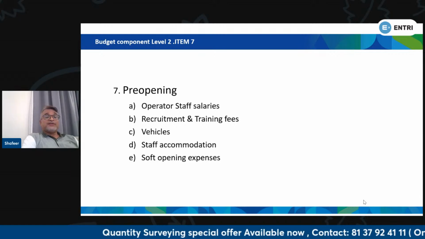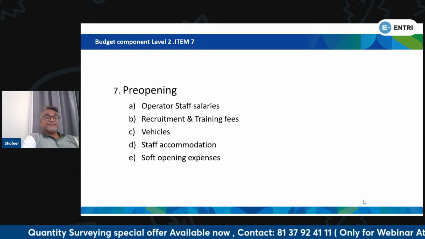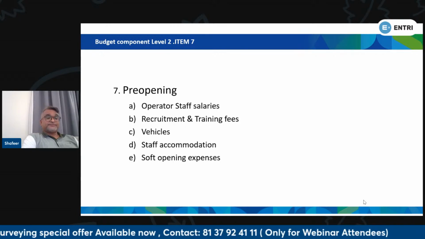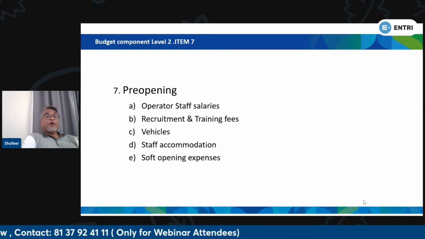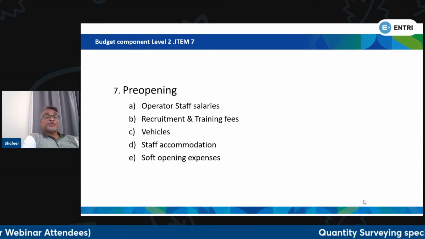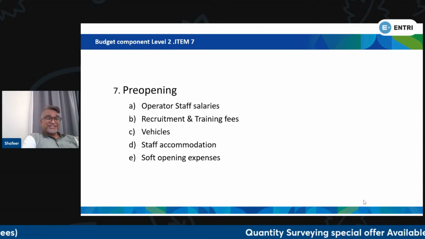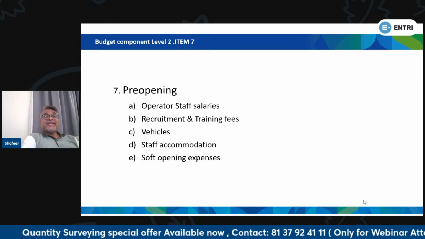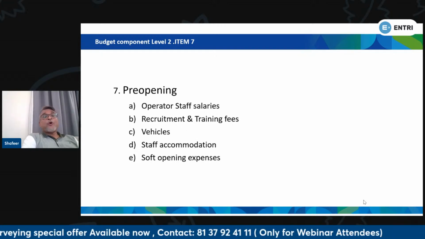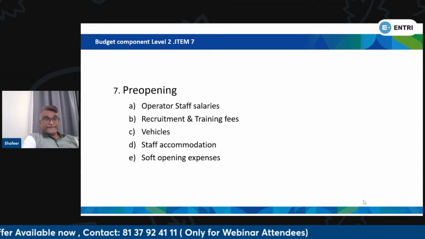This will be covered for a period of at least 3 months before the grand opening. Sometimes it may go up to 6 months also. So pre-opening expenses are especially related to hospitality projects, theme park and water park projects, and any other items which will be operated by a third party.